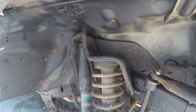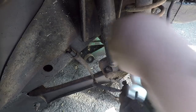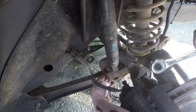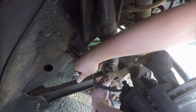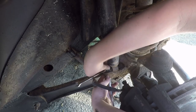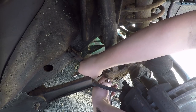These can come off. We got our 13 millimeter ratcheting socket, our wrench, and our normal 13 millimeter wrench. I'm just gonna use one to hold it, and the other like that. It's hard to get in here with the camera, so I'm gonna have to take the camera out so I can actually get to it. But that's basically what you need to do, and then just take it off.